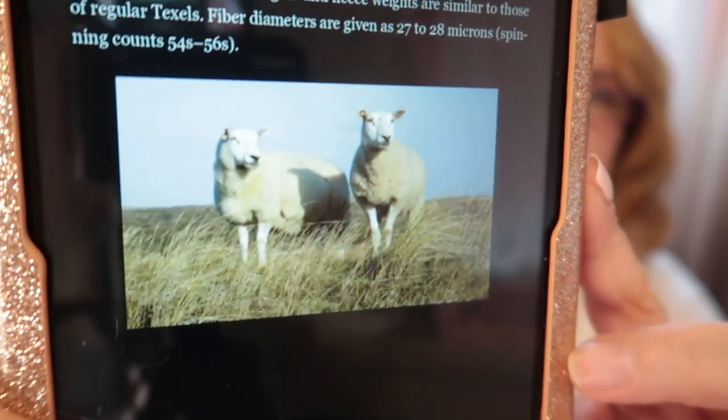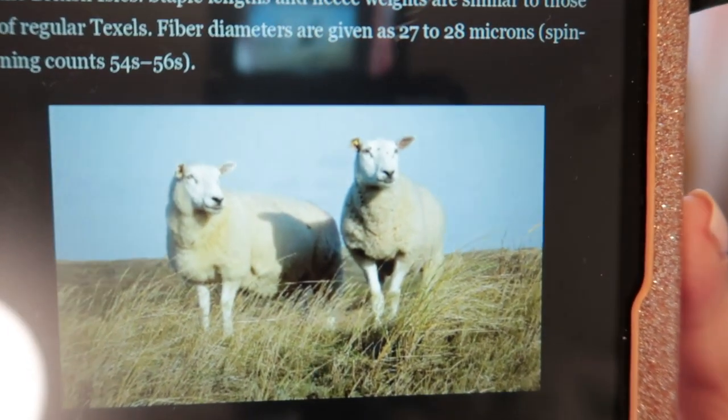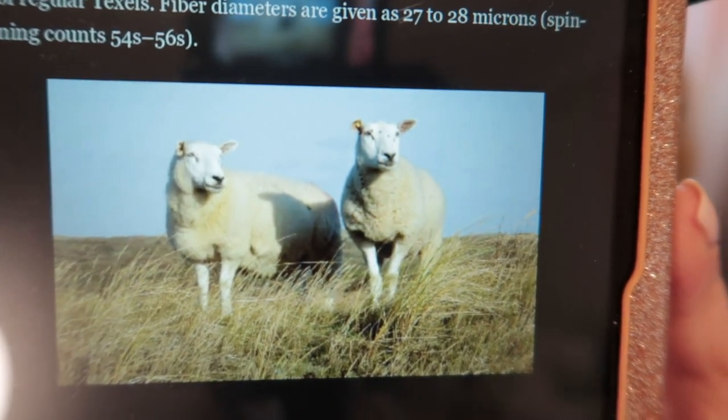I'm gonna show you the picture. To me, their faces do look a bit like Leicester sheep, but maybe I'm making that up in my head. Now, it says a nice matte white fleece that can be used for everyday textiles, including socks, sweaters, outerwear, and blankets. Those things are at the finer end, and then at the coarser end, it can be fine for rugs.